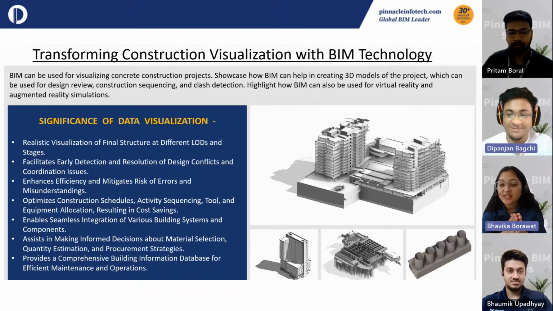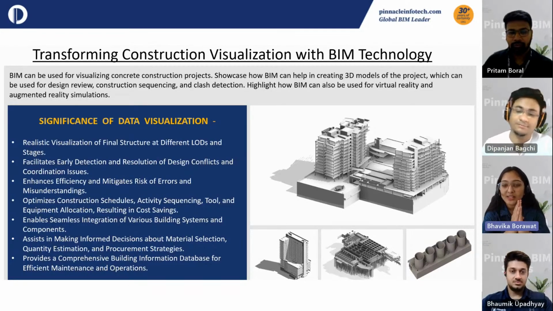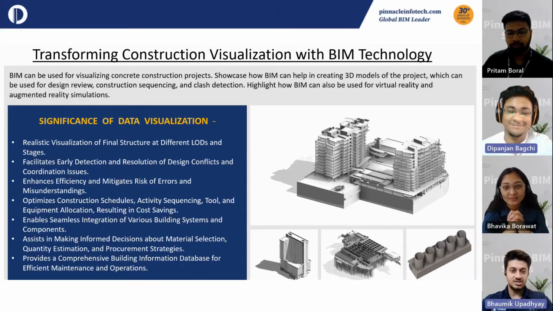So it enables seamless integration of various building systems. So we have various trades, and in a 3D model, we can easily link all the models for mechanical, plumbing, electrical, architectural, structural, landscape even. So yeah, it's easier to create a combined linked model. Yeah, because I get this question asked a lot of times from my clients, how can we combine this in our construction workflow? So that's something that could help. Yeah, we can easily combine them.